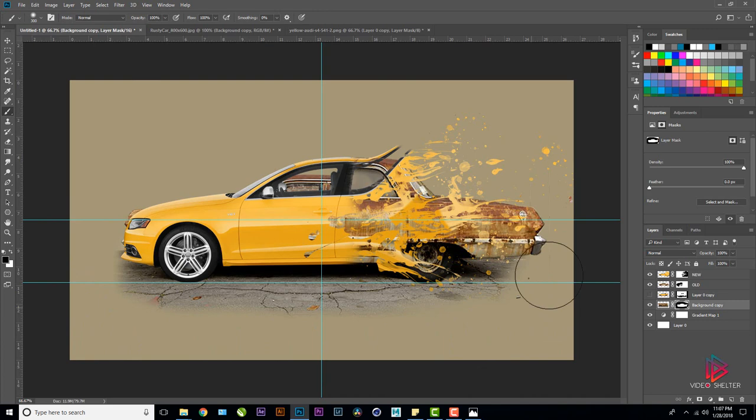Yeah, much better. Right, so it's all about playing with your brushes, hardness of your brush, how soft you want, what kind of brushes you want, what exactly you're trying to get. So it's all about the brushes. So you can see the back car again here. So what I will do is I will swap my colors, I'll make it black here, and I'll delete some parts of the car.